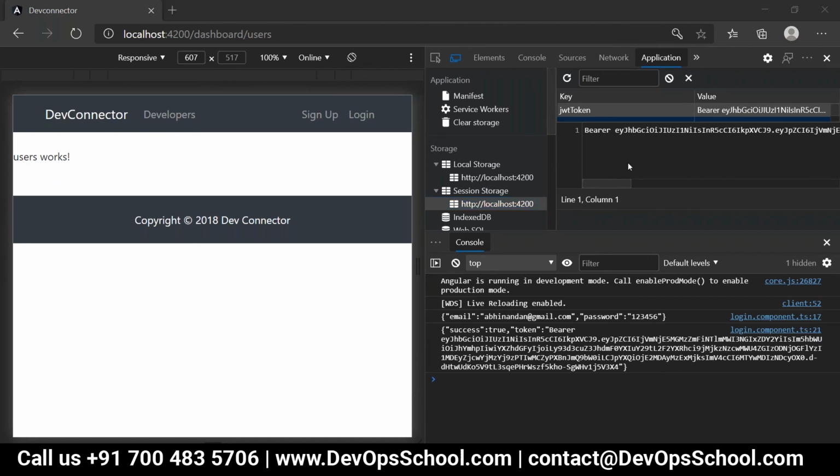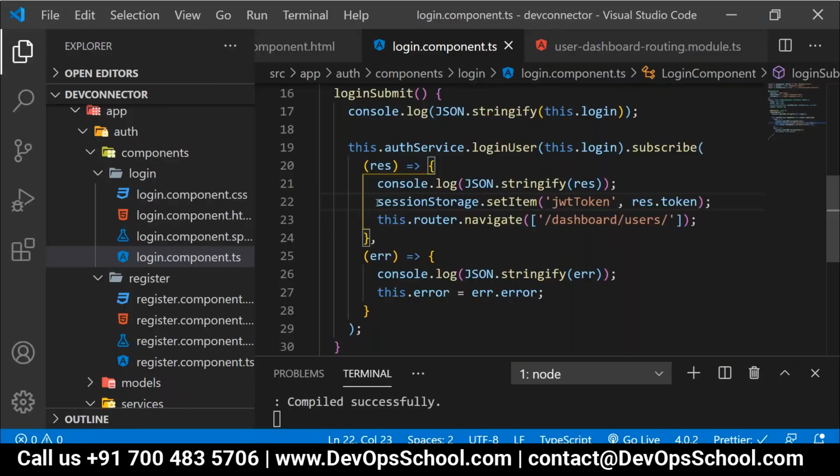In this, the main expectation is how to store your token. Is that clear? Either you do it in local storage or in session storage as per your convenience. That is up to you completely. Session storage is derived from your local storage only.